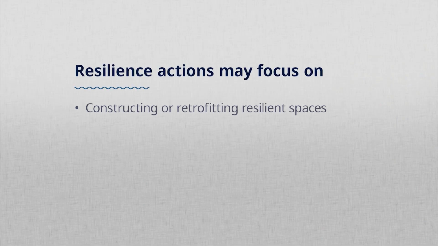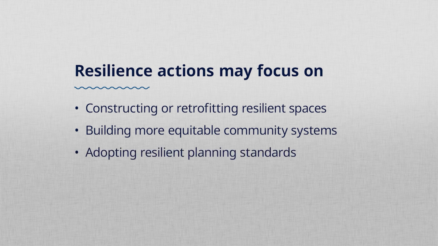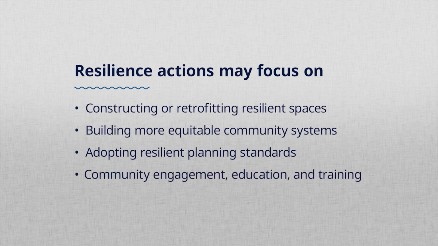Building community resilience can take many forms depending on your priorities. Some actions may focus on constructing or retrofitting resilient spaces, while others seek to rebuild social resilience and more equitable community systems. Your community may advance resilient zoning or design standards through policy change or strengthen capacity through community engagement, education, and training. And nature-based solutions will likely form a big part of your project toolbox.